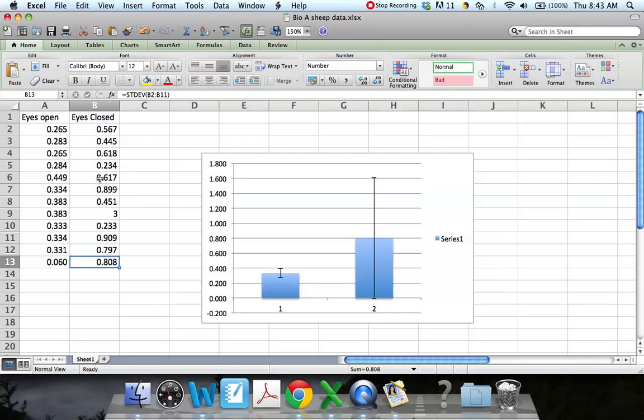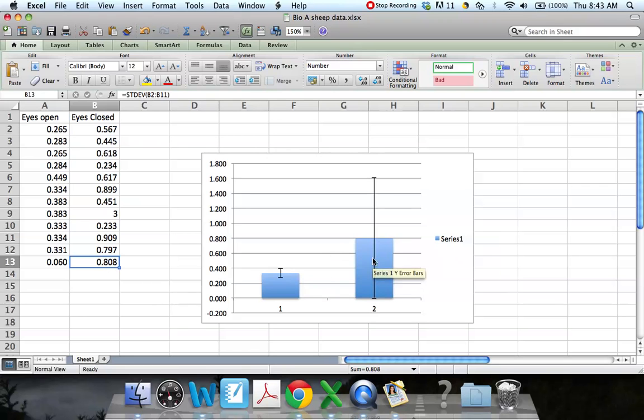With the shoot the sheep, if you remember, that 3 seconds is a penalty for hitting it before the sheep went. Is that 3 seconds a good indication of your reaction time? No, it means you made a mistake. So when your standard deviation is higher than or close to your mean, it means your data is not reliable.